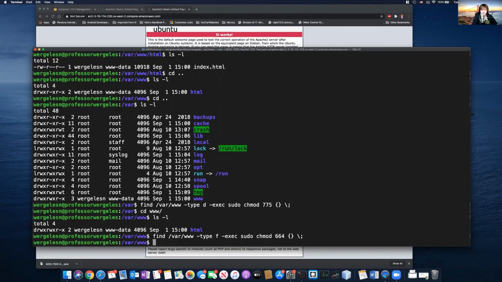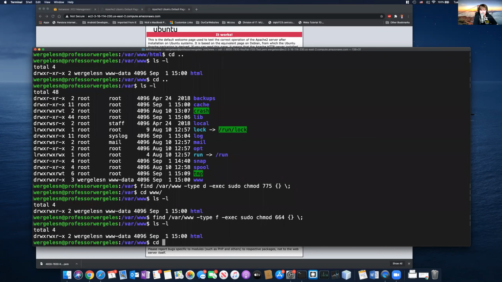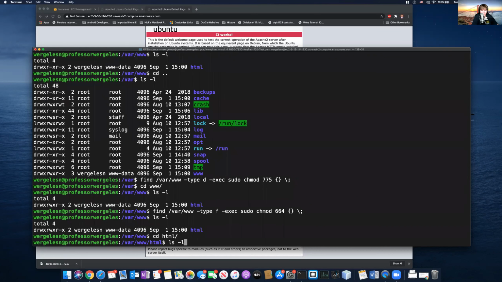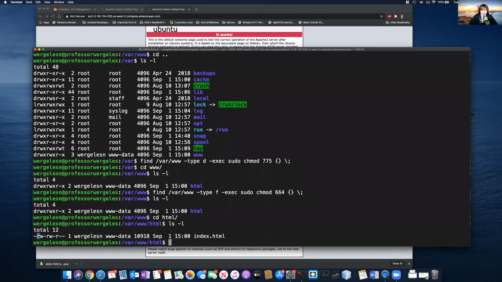Now if I do an ls -l, cd into HTML, do an ls -l, you'll see now I have read-write for the owner, read-write for the group. So that's 664, and then read only for the world, which is exactly what we want.